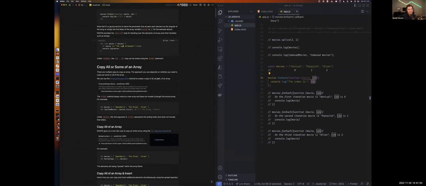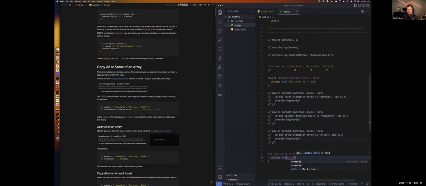All right. So next up, we have a for of loop. I'm not going to dive too much into this. This is something that you will pretty rarely use. But another way to iterate through an array is a for of loop. And what that looks like is this. So for let movie of movies. And here we can do the exact same thing. I can do a console log here of movie. I'm going to, just for clarity, comment out our forEach loop.